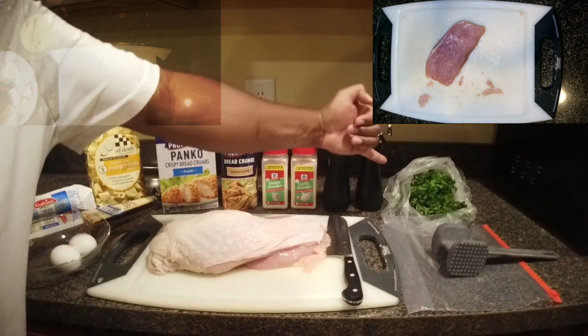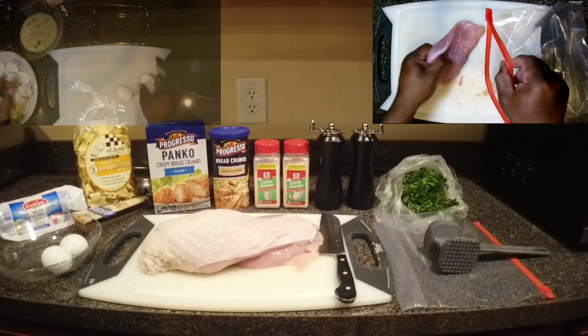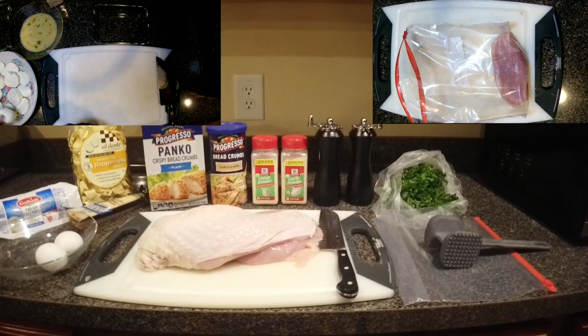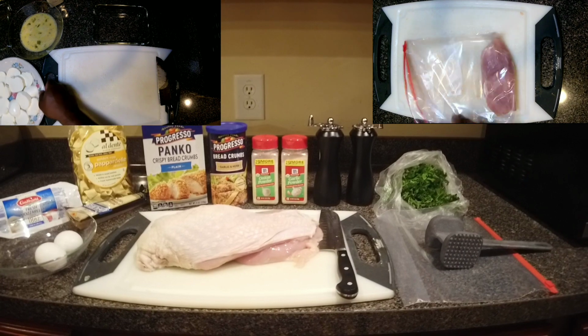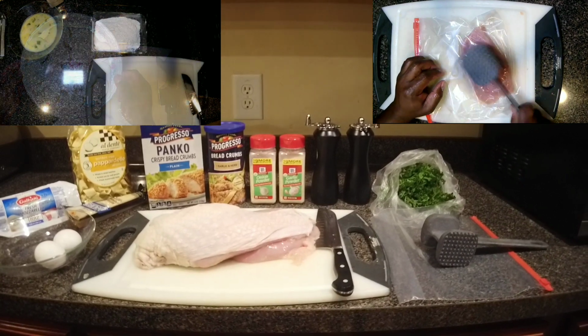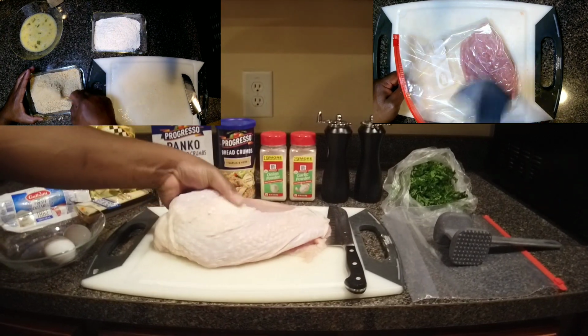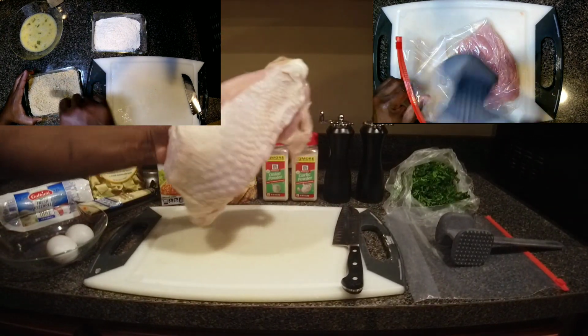And then I got some fresh Italian parsley that I'm going to chop up to lay on top of the dish when it's in the oven. And then once it comes out, I'll put some of that on my pasta as well. And then the star of the show is this gigantic turkey breast. That's 1/2 of a turkey.